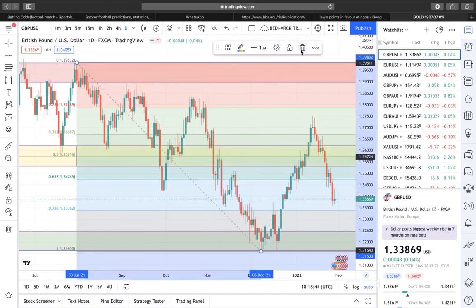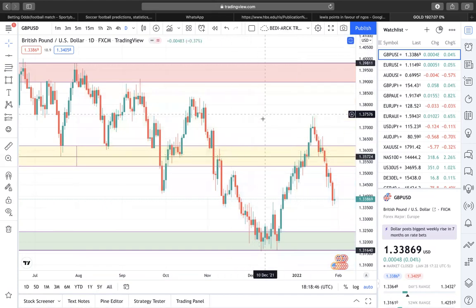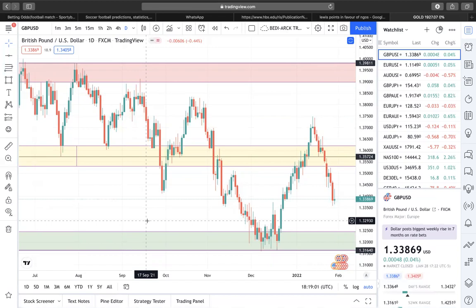Then we can take the Fibonacci off. So you see from a clean or a raw chart, now you see we are developing it. It's like an art. You are the creator of the art. Play around with it with understanding. It's not like, oh, I'm buying or selling, but you have what? You have rules, you have systems that you're looking at. So the green is what? Ready to buy. Red, ready to sell. Golden, take profit. No man's zone. You can buy or you can sell. You can do whatever you want.